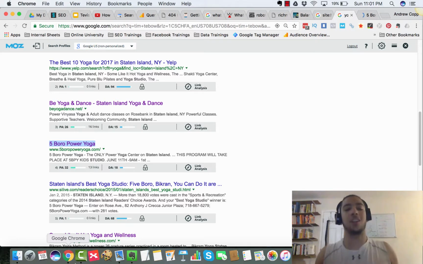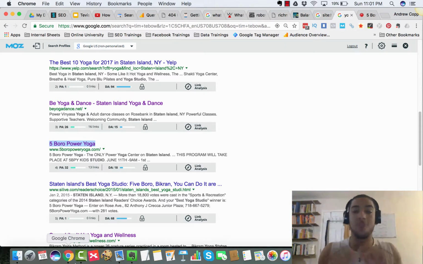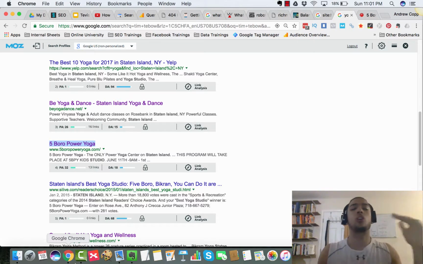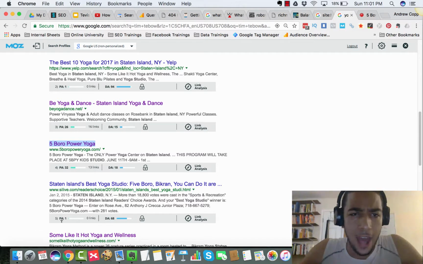So they're not necessarily looking at the keywords in the meta description, but they're looking at the click-through rates of the actual results in the query. So indirectly, if you have a poor meta description, no meta description at all, that's not enticing your viewer or searcher to click your result, your click-through rate will be low, and that will decrease your rankings in Google. So how do you know that, Andrew?